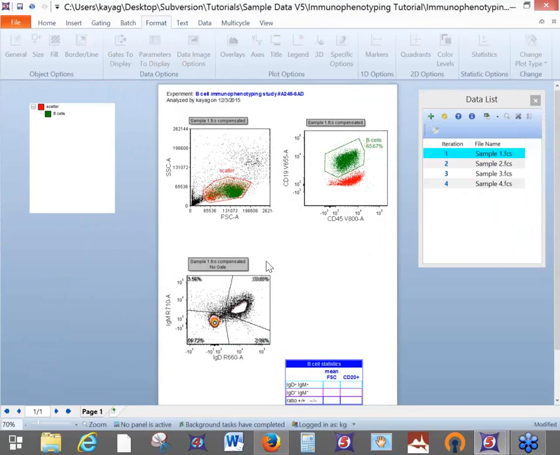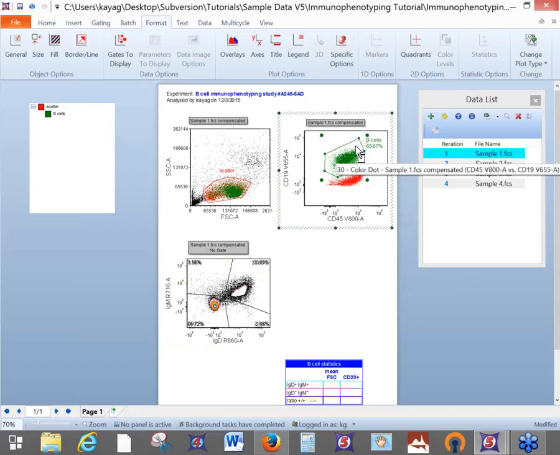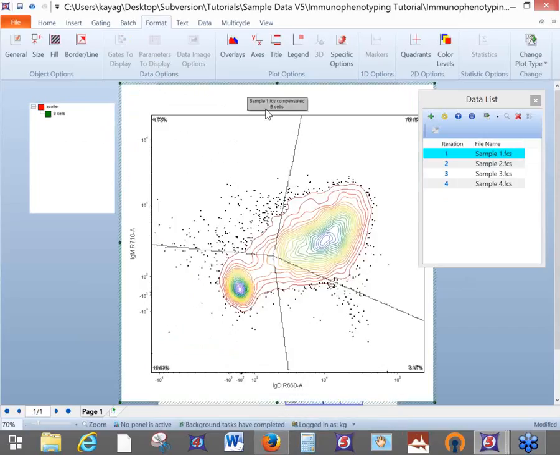All right, so right now we are looking at an ungated plot here in the lower left, but we really want to focus on our scatter cells and our B cells. So let's apply a gate to this plot. And that's very easy to do. There's lots of drag and drop. So the easiest way I'd say is just grab this B cells gate from the plot that it was created on and drop it onto that plot. So now you see that this plot has been gated on B cells. You can see that there in the plot title.